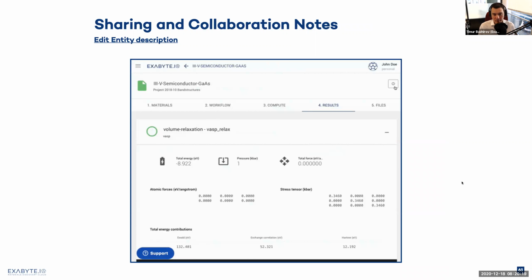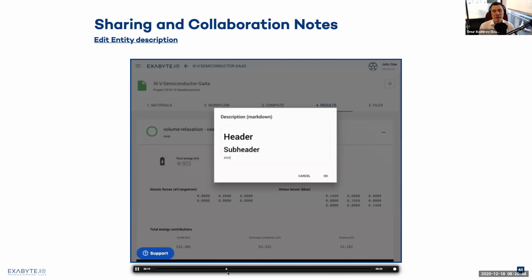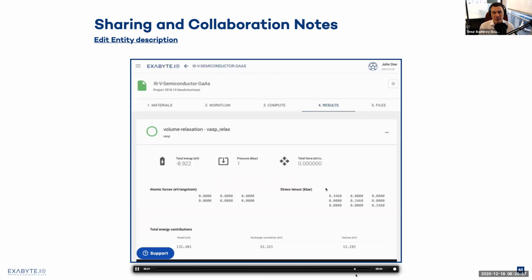As we collaborate on the entities in the infrastructure that we allow users to access, it is convenient to add descriptions to the entities. And we can do that by navigating to one of them and using the information icon here to add a description. Here's how we do that. If you click on that icon, we are presented with a menu where we can type a description, and we can use Markdown to adjust the format of this message, include links and source code and things like that.